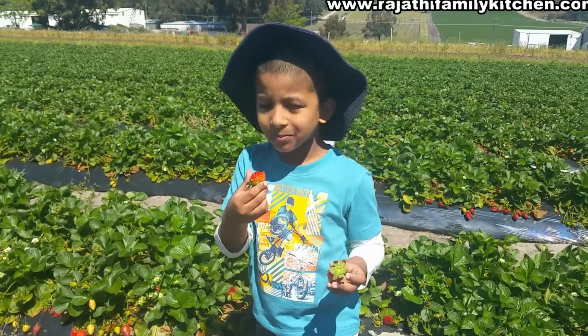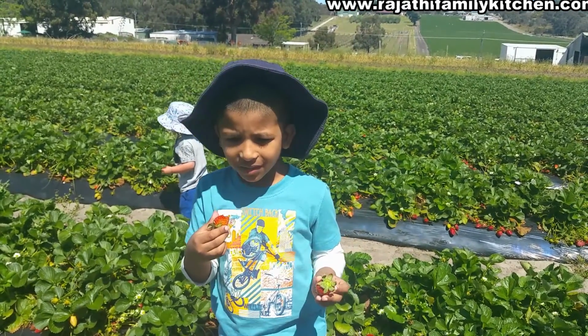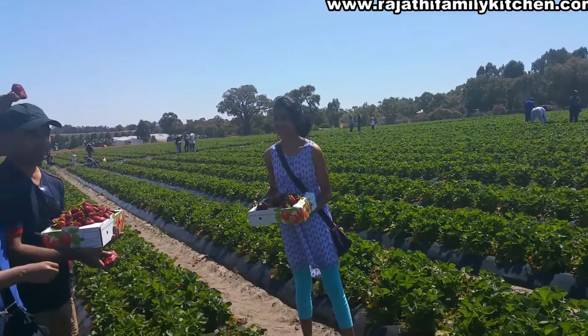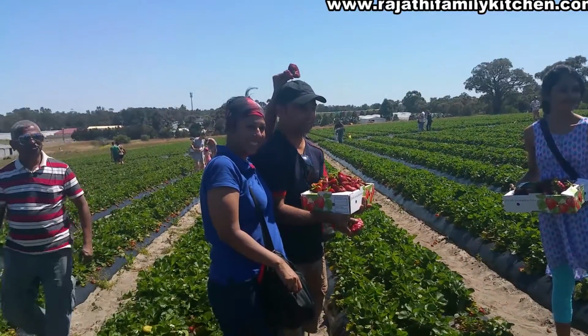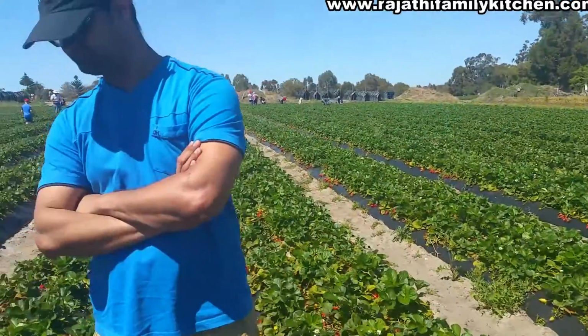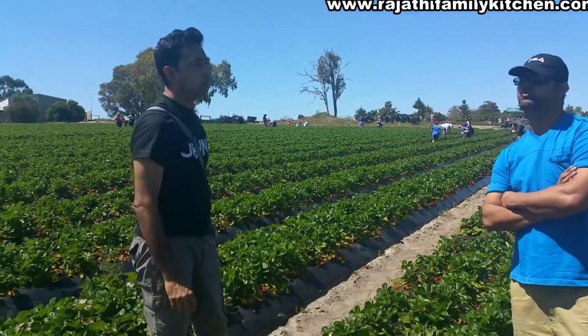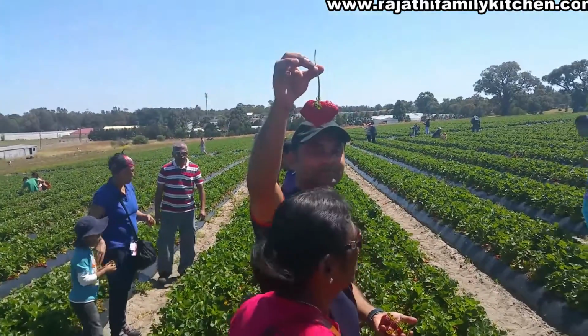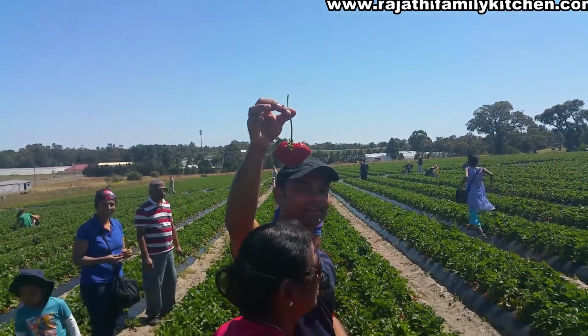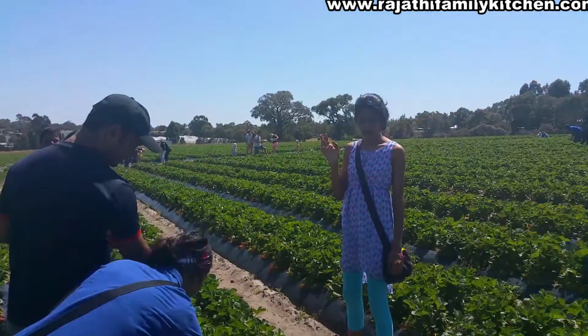Like it? $15 for 2 boxes. I'll just take it. Wow. Nice. Okay. How are the apples? Good? Heart shape. Superb. Yeah. Jam. You can make strawberry jam too.